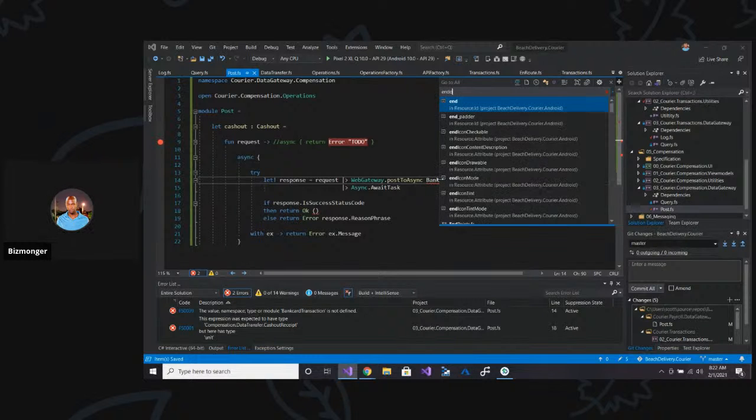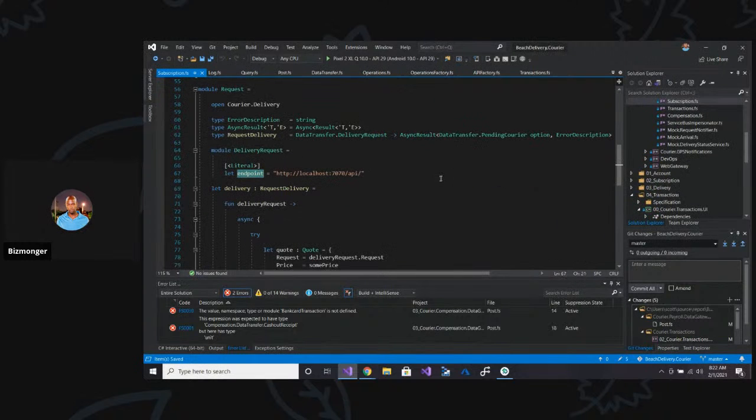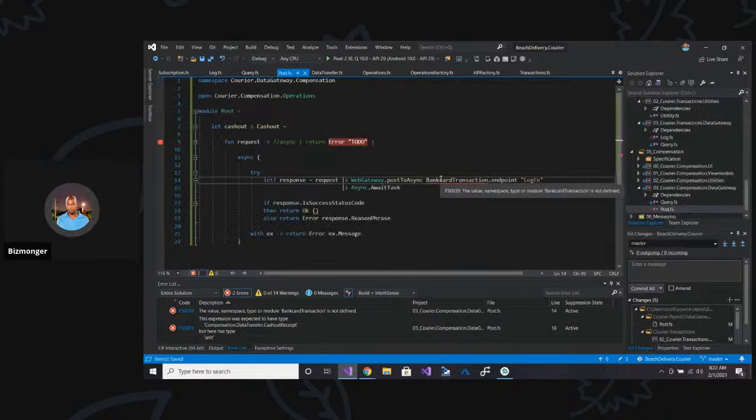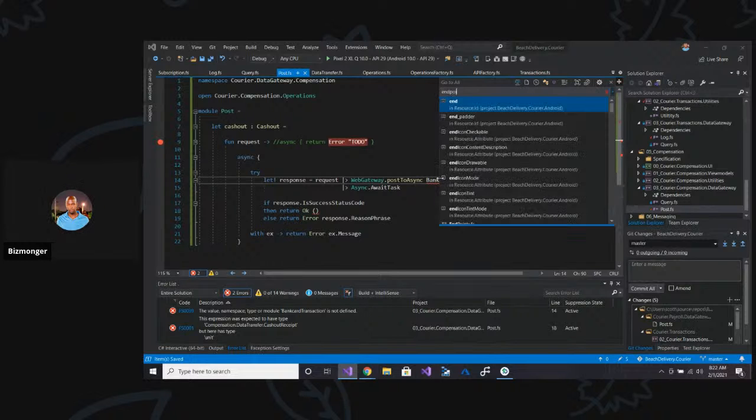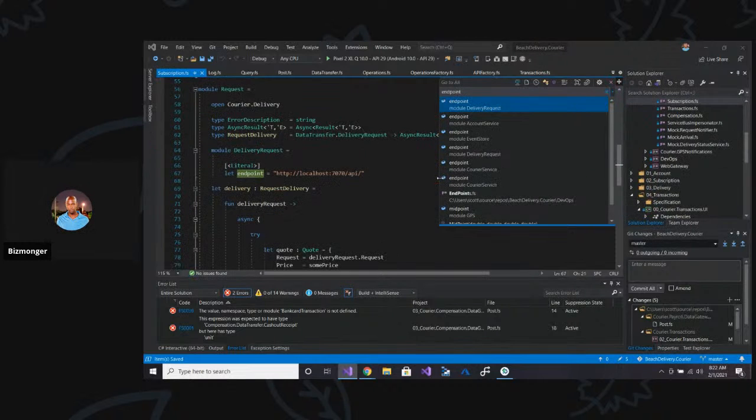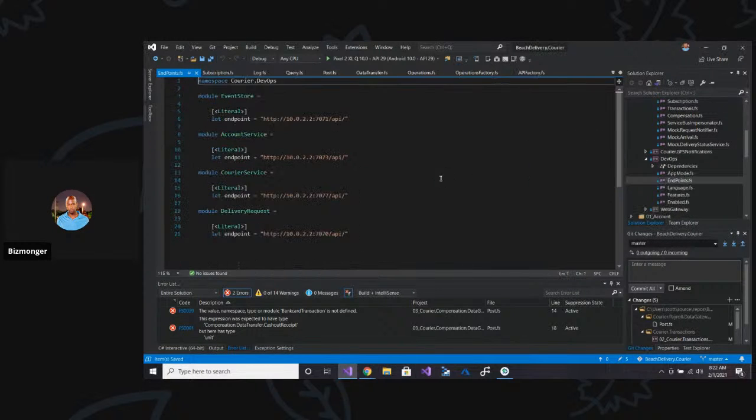Which, if I look for endpoint, delivery request endpoint. If I look for endpoints, then I see this right here. And there should be a bank card transactions endpoint, which I don't see.